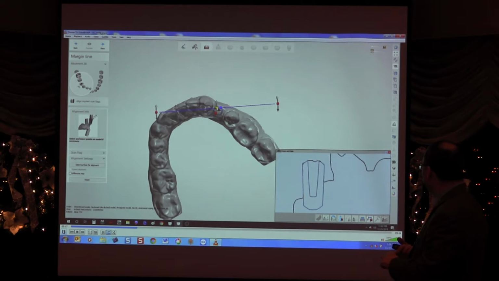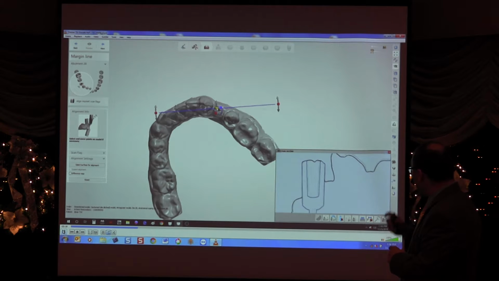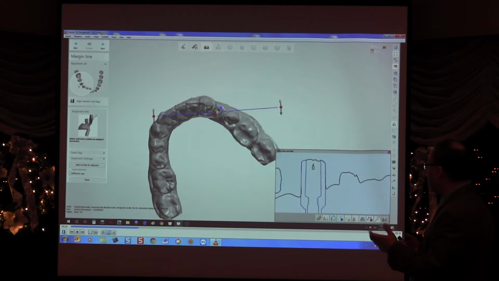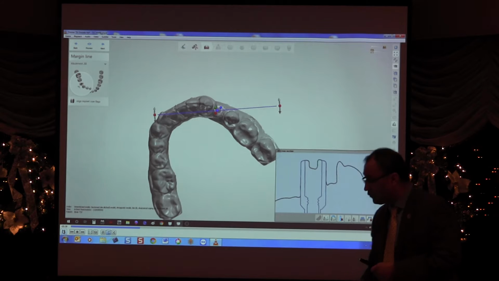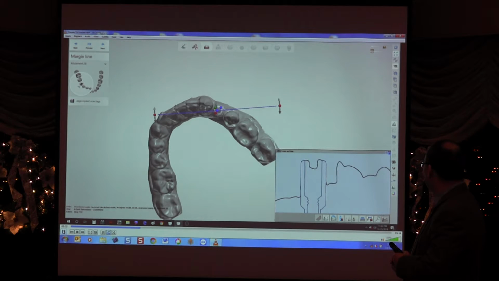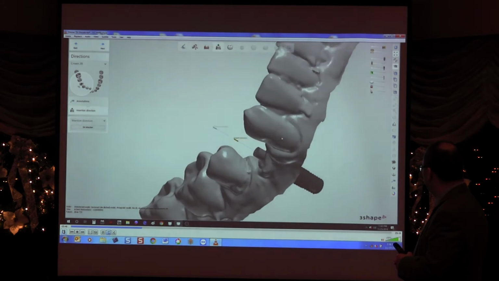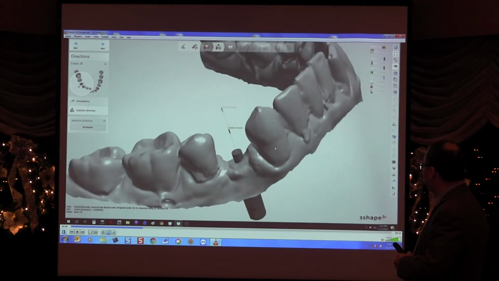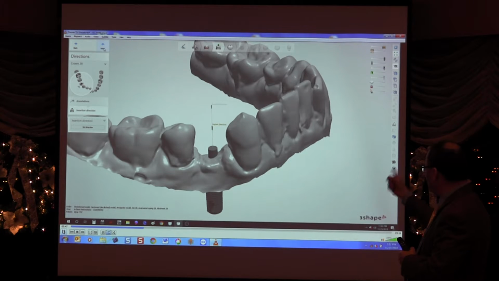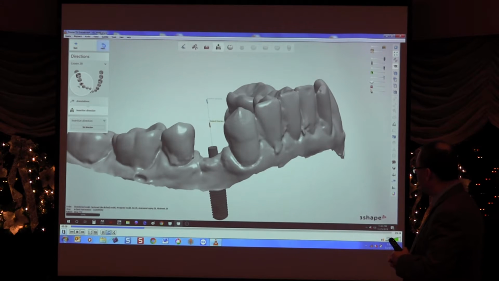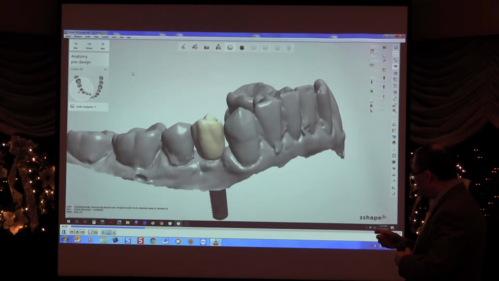So that means our timing will be correct and the vertical height of the implant will be exactly what we have in mind. Pictures are nice, but with this 2D cross-section, there's no question about it. We won't do any of ours in any of my Andover labs without them doing a buccolingual and a mesial-distal 2D cross-section to verify the walls are lined up. And there we go. Once that was verified, we told the software to go ahead and put the implant in place, and the implant was placed digitally at the right place with the right timing.